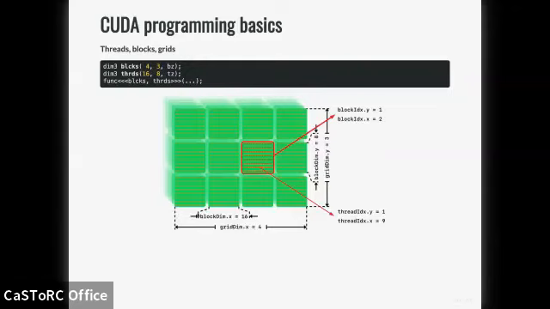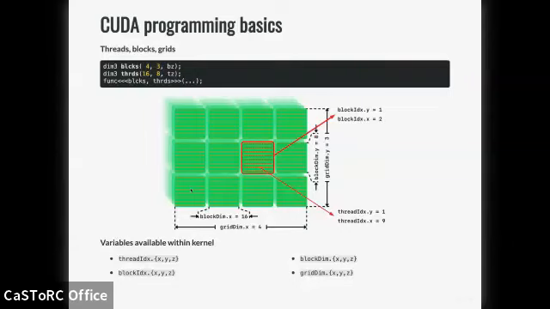Exactly. Yeah, that's how you would do it. And then you can decide which block is neighbor to another block. So this doesn't really have much to do with how the hardware is organized.